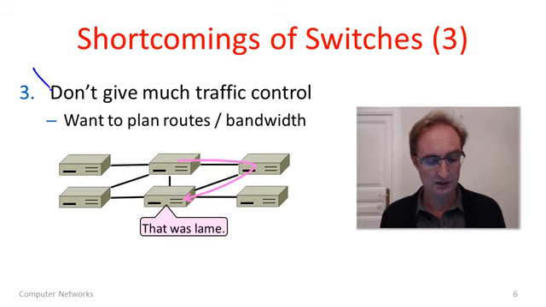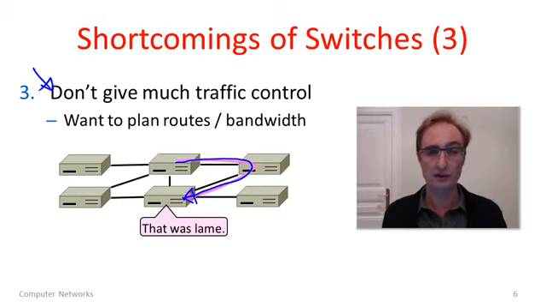And a third reason is that switches don't give us much control over the routes which are taken through the network. The spanning tree algorithm we looked at is pretty impressive really, in that you can just plug your network together however you like, and the network will be able to find a spanning tree and get packets from any host to any other host. But it didn't guarantee that the paths which were taken were necessarily very good ones. So traffic in a spanning tree network might follow this path. Say from one switch to another, we might go along this path I've outlined, when in fact there was a direct link which would have gotten you straight there.